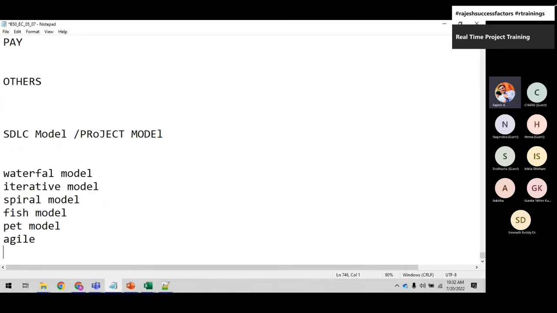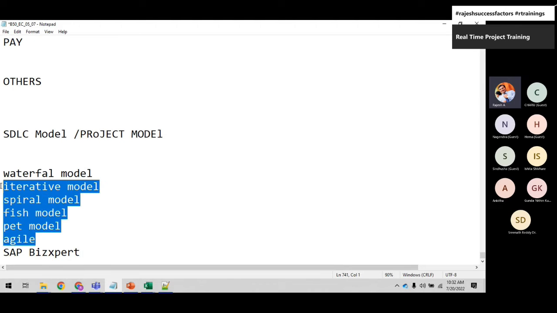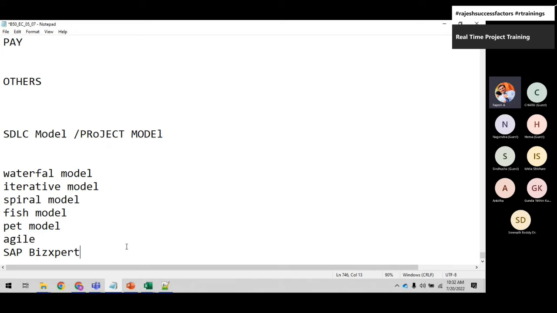Okay, it's the same. Now SAP as well, to implement SuccessFactors, they have a model called SAP BizX Expert. It's a copied one actually. It was copied from these existing models. The BizExpert methodology follows an iterative approach, similar to the agile model.